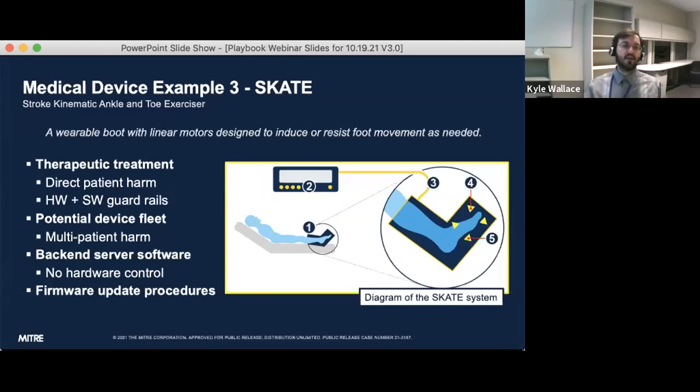We envision SCATE would have some kind of back-end server software that manages this fleet of devices. So we use that as a vehicle to talk about how you deploy software in places where you don't necessarily have hardware control. And then critically, we take a moment to address one of the critical data flows that exists in pretty much every medical device, and that's how do you update these things? How do you come up with a good firmware update procedure that you can be assured that something isn't going to go wrong or be taken advantage of in order to cause some kind of misfortune?